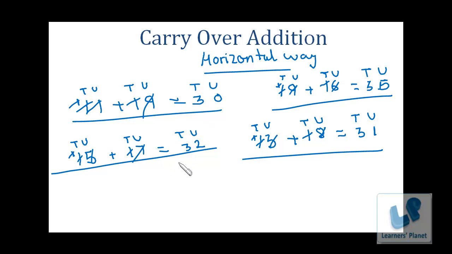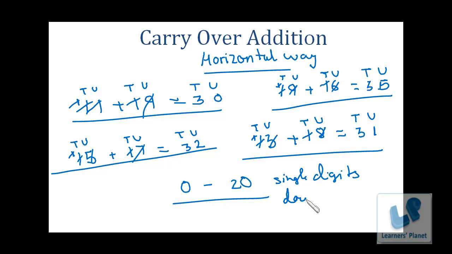And in the next session, we'll add digits from 0 to 20. Okay? We'll even have single digits in that. Okay? And we will also have double digits. We'll add them together. Okay? That means one single digit with one double digit. Alright? So you'll understand the importance of tens and units, why we put tens and units on the top. Okay? So I'll see you in the next session then.